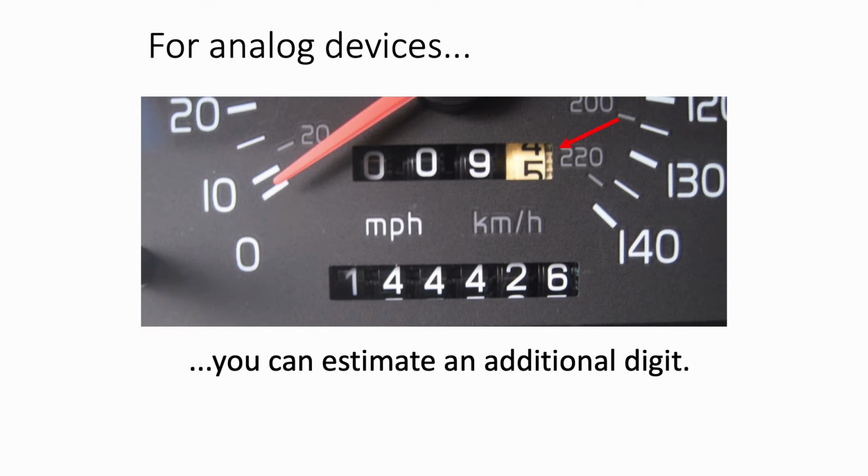I might think it's 9.47. So that's most of the way to 9.5, right? Other people might think it's 9.46, 9.48, 9.49. But no one's going to say it's 9.42, right? Because it's most of the way to the 5. Now, you might never actually drive a car with an analog trip odometer, but you're going to be using a graduated cylinder in lab, and those have analog markings. And you can estimate additional digits between the markings on your graduated cylinder. So this is really important to know for chemistry.